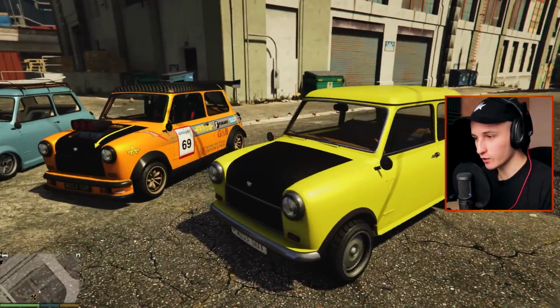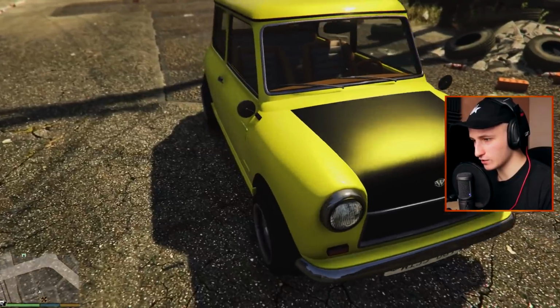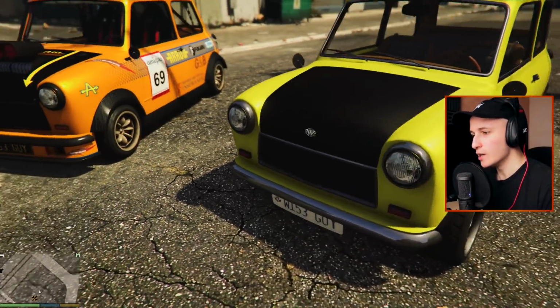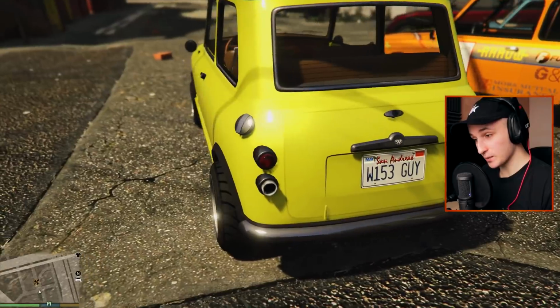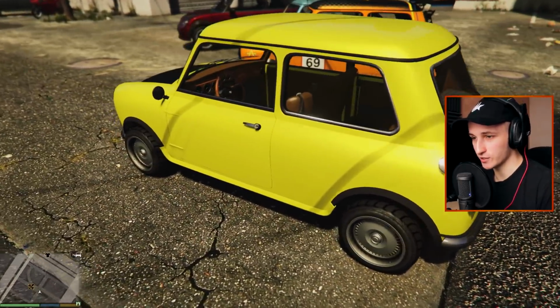I've done the matte black hood. I've done that dew yellow paint job on it. I should probably remove the pearlescent so that it doesn't show up on that matte black hood there. I'll probably do it to a frost white pearlescent. But regardless, you can make it look literally exactly the same. And you'll notice that I sneakily put some exhaust on the rear light, which Mr. Bean probably doesn't have on his car.